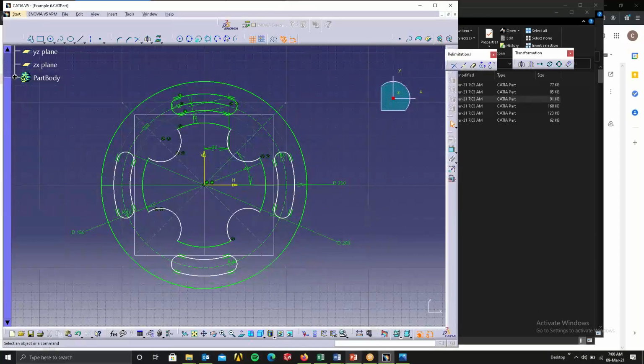Also, constraining, let me teach you a shortcut. I was going to teach this now. See, how are you constraining this? You're selecting this, then selecting this, then going here. The shortcut for this is, see, you're doing the dimensioning part, right? You can do everything in this itself. You don't have to go there, you don't have to hold control. So I want to make this constraint, right? Stay with the listening.